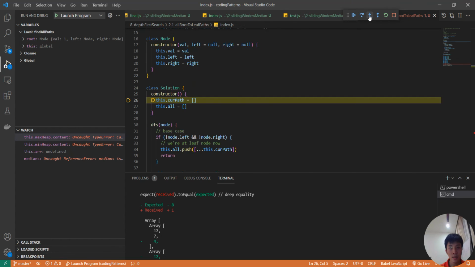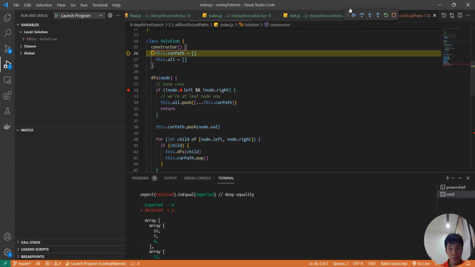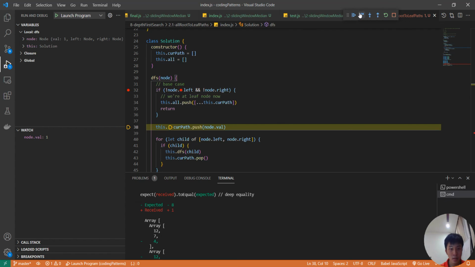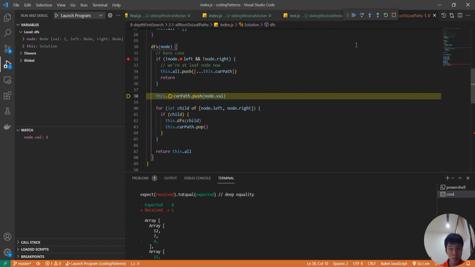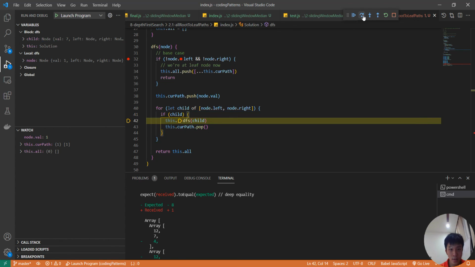Okay, we go to DFS. So we have the first call. Node.val is 1. Okay, the current path is 1, right? It's not a leaf node, so we push val to current path. This.currentPath. This.all. Okay. Current path is 1. Okay, because we have both left and right.